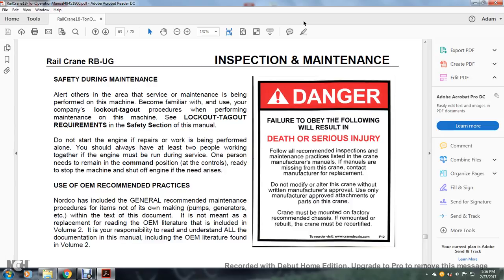Nordco includes the general recommended maintenance procedures for the items not made by Nordco, such as the pumps, generators, etc. The text of this document is not meant as a replacement for reading the OEM literature that is included with the volume 2. It is your responsibility to read and understand all the documentation of the manual, including the OEM literature found in volume 2.